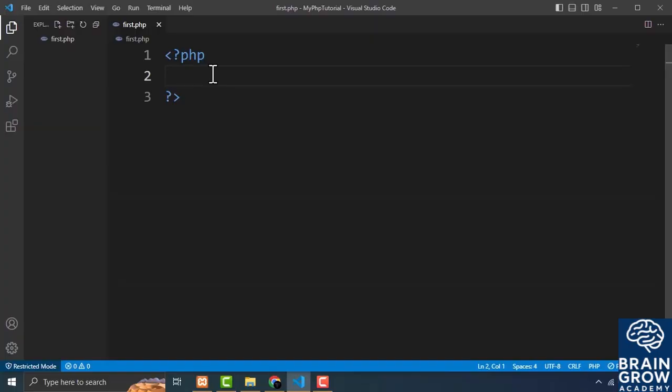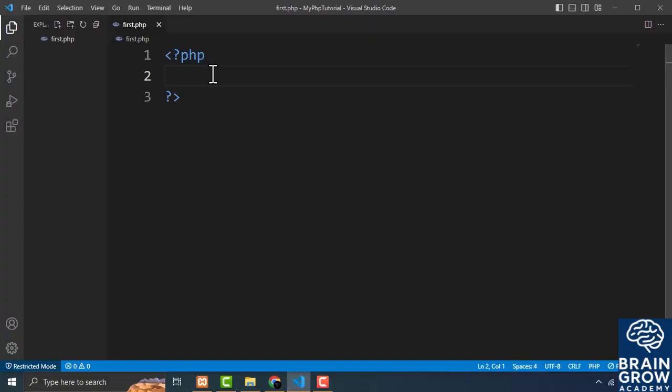Now strings can be created using different syntaxes depending on the requirement of the application. In this tutorial, I will explain 4 different syntaxes used to create the strings in PHP. Let's start this video by talking about the single quoted syntax. The single quoted syntax is the simplest way to create the string in PHP. It uses the single quotes to enclose a string literal, and any characters within the quotes are interpreted literally.